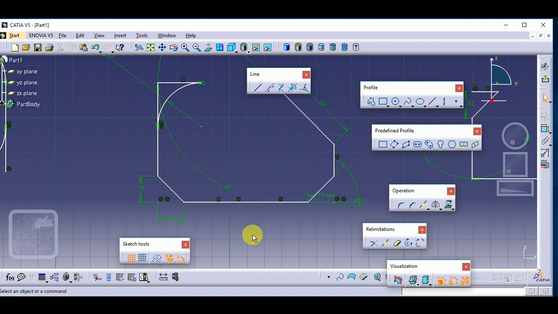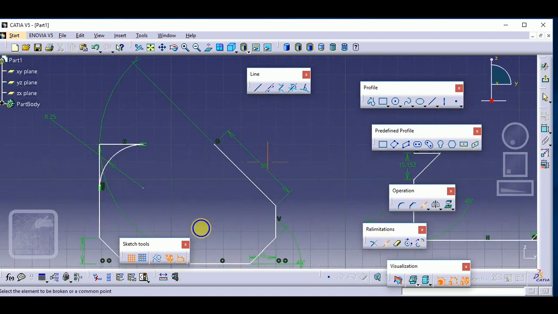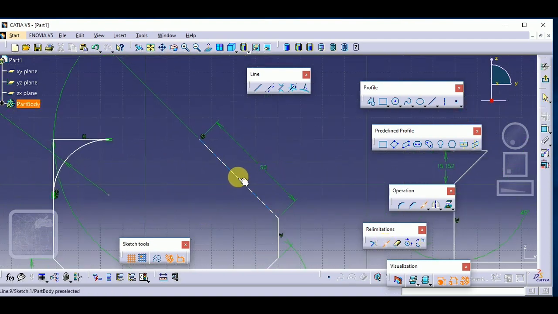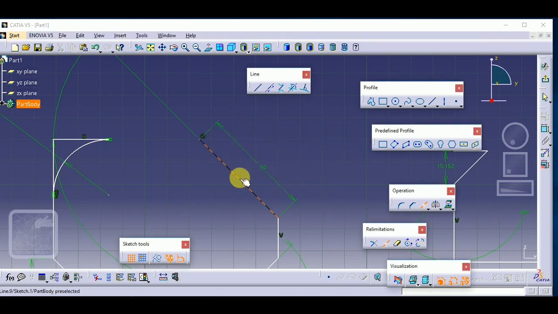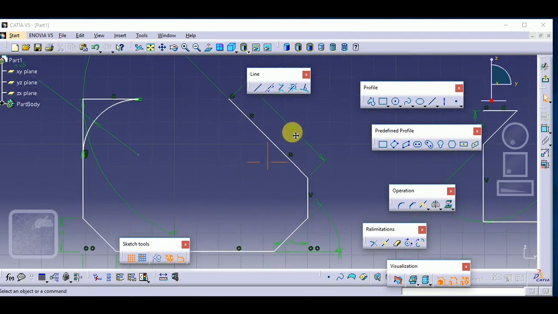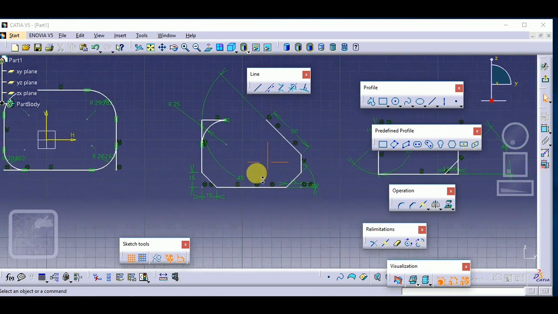Suppose this is the break point, so this is the first line and again the second line. Once again break, which line we have to break, suppose this line, so select this line and select the point here. So this line is divided into 2 lines. This is called our break.